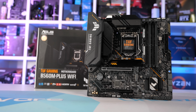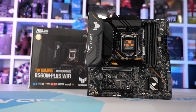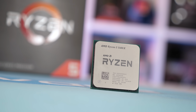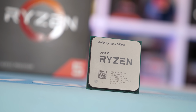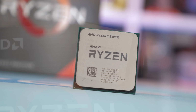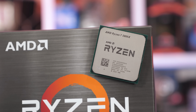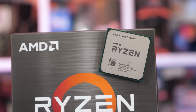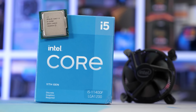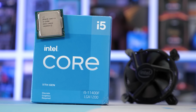And that being the case, the board and CPU combo with the Core i7-11700F comes out to $490, or $325 for the 11400F, which is currently out of stock. On the other hand, if you allow for a budget of $110 for a decent B550 board, the Ryzen 5 5600X combo will cost you $410, and the 5800X, $510. That makes AMD, in my opinion, the better value option for those seeking an 8-core processor, and then of course anything better, while Intel is, in my opinion, the best choice for budget shoppers after a 6-core processor, like the 11400F or 10400F, which is in stock and selling for just $160 US right now.